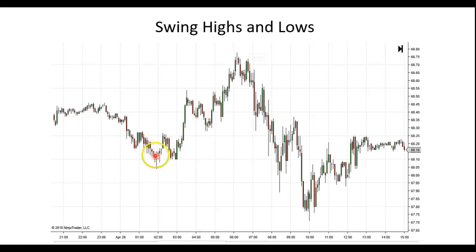I believe this is a 5-minute chart, but Bob likes to use a 60-minute or a 240, which is a 4-hour chart. But just to show you, a lot of you have probably seen this before, let's take this area right here because it's a really good example. Notice how price went up, it got rejected, went up again, rejected, again, rejected, again, it went up maybe 1 or 2 ticks, rejected. So obviously this is a resistance. Notice it comes right back up to it again, and it rejects again.